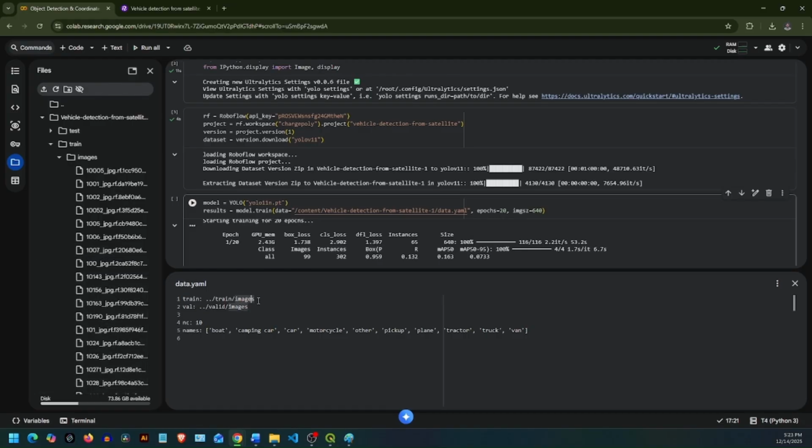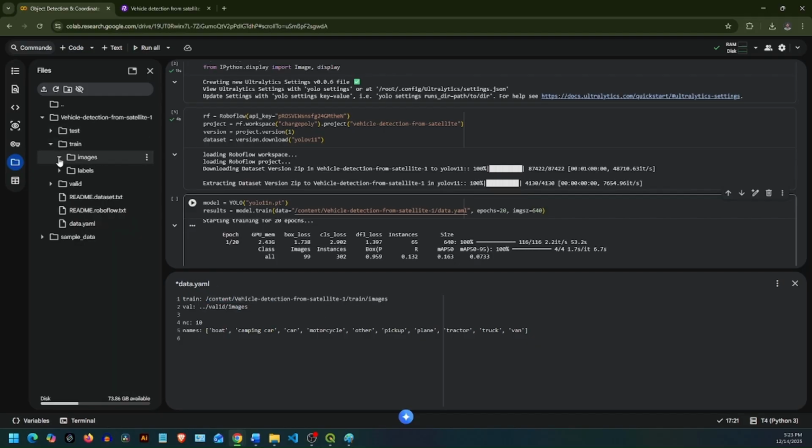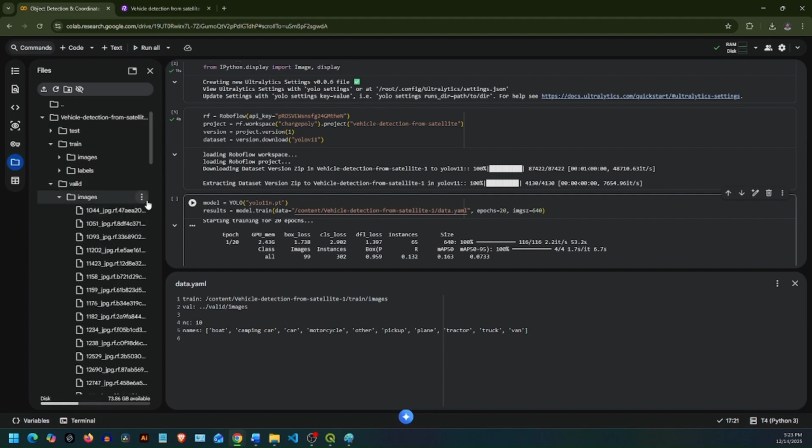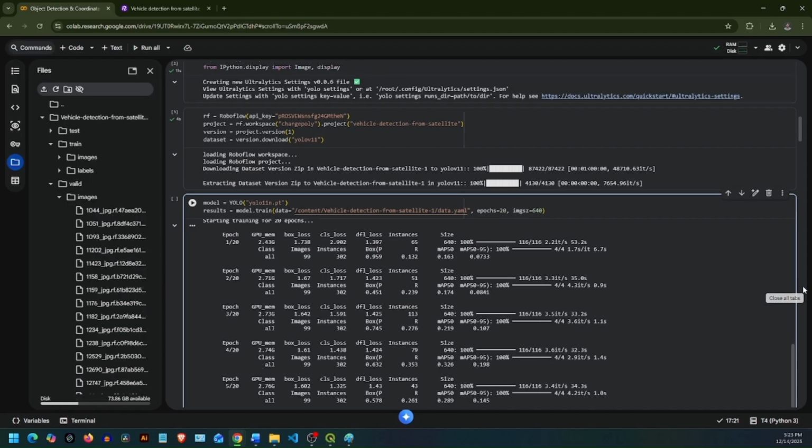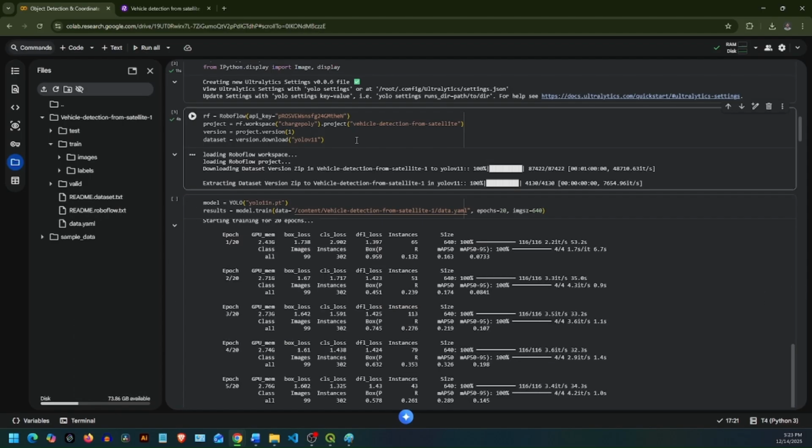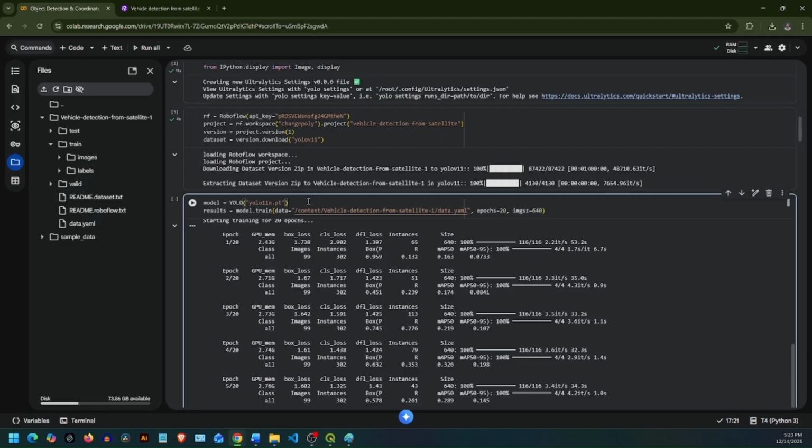Copy the path and paste here. Similarly, we need validation image folder path. So our YAML file has been updated. After changing the YAML file, you can directly go for training.